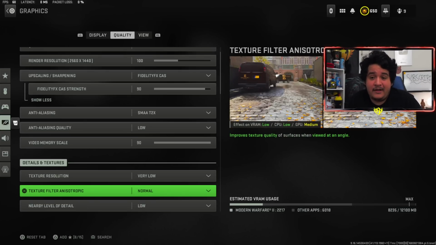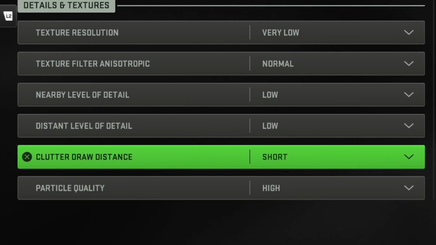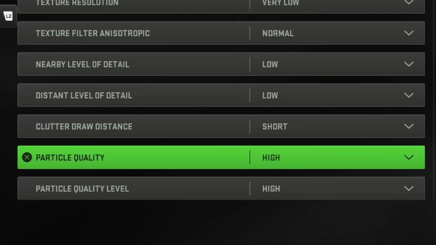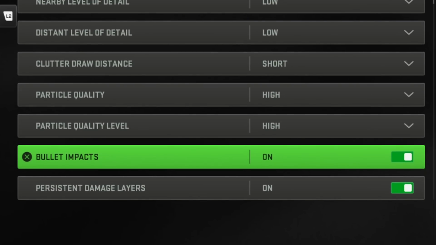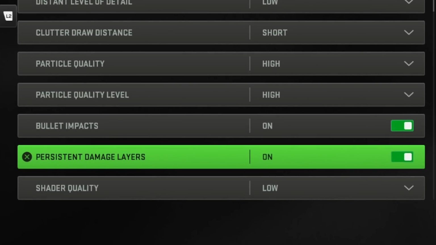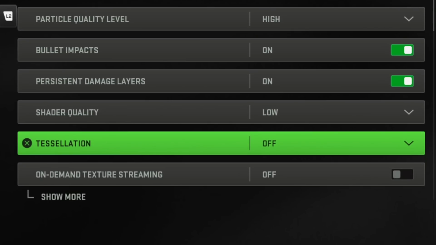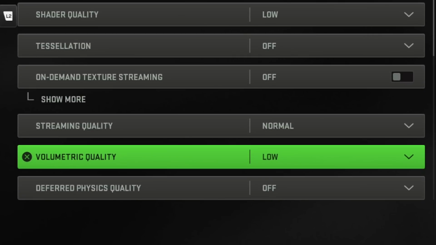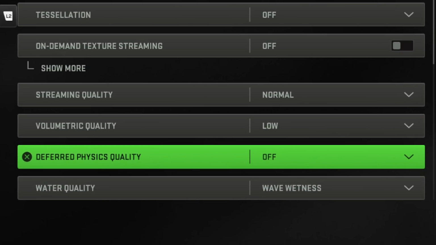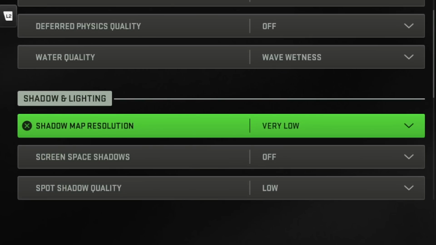Texture filter anisotropic normal, nearby level of detail low, distant low, clutter draw distance short, particle quality high, particle quality level high, just for bullet impacts on, persistent damage layers on, for the traces or whatever the case that I use. Shader quality low, tessellation off, on-demand texture streaming off, streaming quality normal, volumetric quality low, physics quality off, water quality, wave wetness. Shadow map resolution very low.